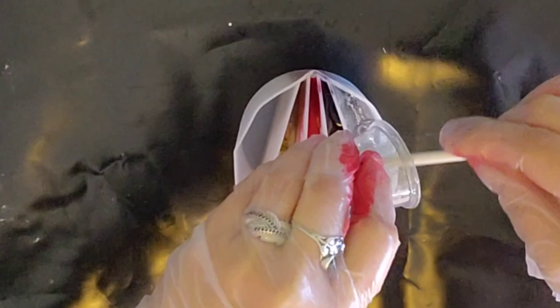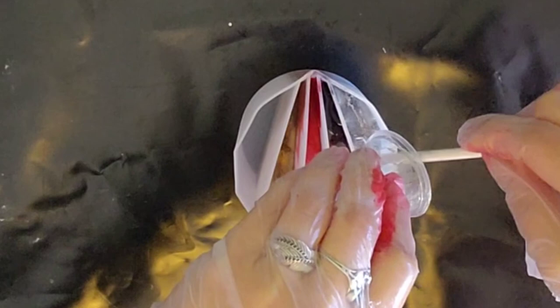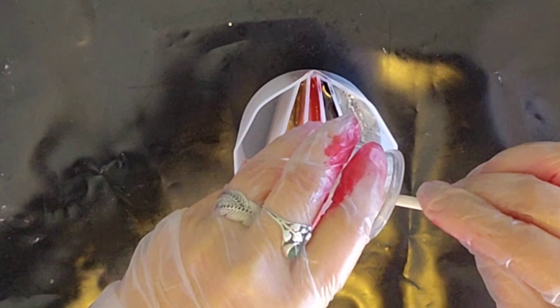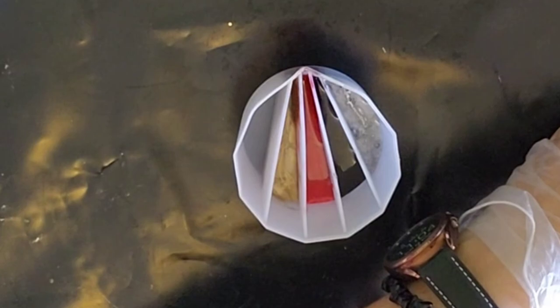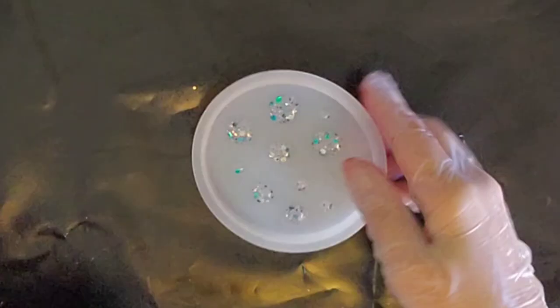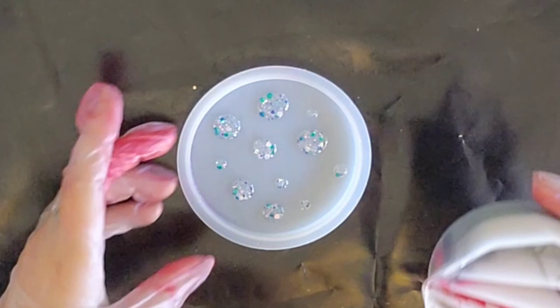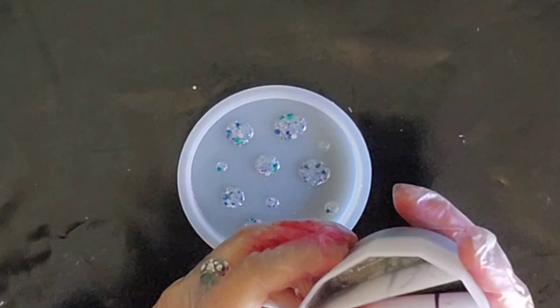Actually Julie from Pouring Your Heart Out was asking about it and I only had one left. So I'd like to get some more because she likes that one and she likes to have more than one. I'll have to arrange something for her. Alright, nice and clean. Right, now find something to pour on. Okay so I've got this coaster. I've got those little droplets in there. I'm just going to pour straight on top of that and see how it works.